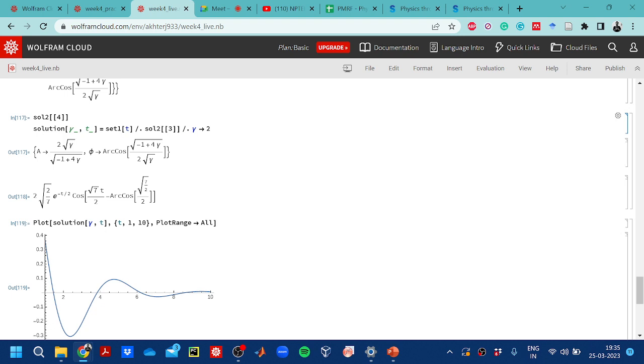Now we can change the value of gamma. We can manipulate the value of gamma, and we can see how the solution looks. For that we have to write down the Manipulate command. What we are manipulating here is the value of gamma. We have to specify the range of gamma over which we want to manipulate. So gamma, and suppose we want to manipulate it from 0.3 to 10.